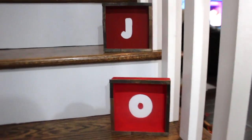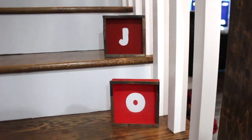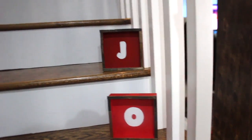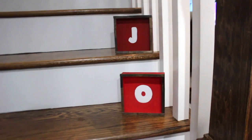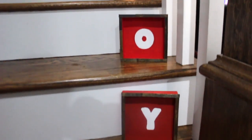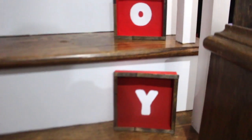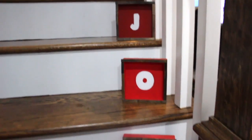Alright you guys, so I think this would be a cute idea to have them on your staircase like this, or you can obviously put it on a console table, fireplace, you know, anywhere you like, up and down this way or sideways, you know, it's up to you. But I think this turned out really cute, very Christmas farmhouse decor. So let's go ahead and move on to the second DIY.